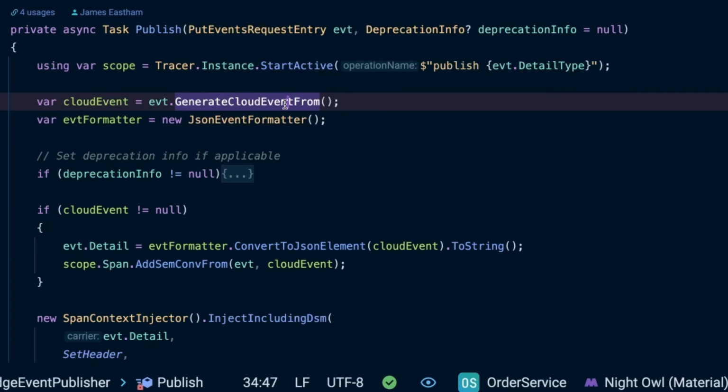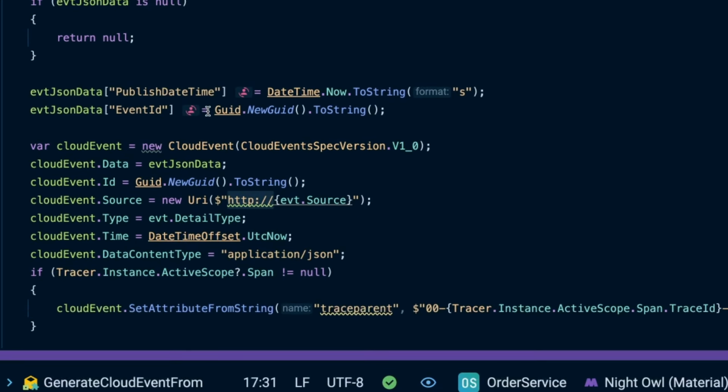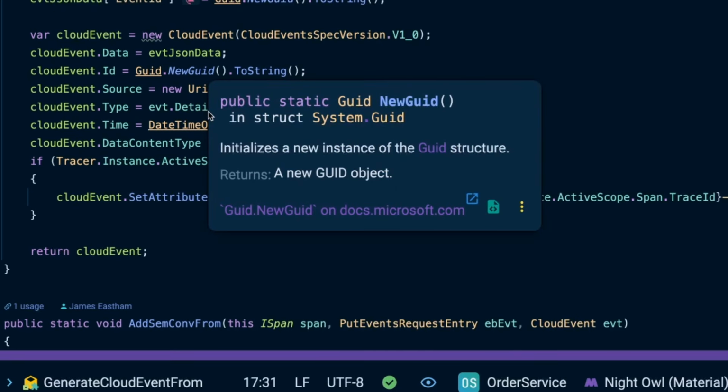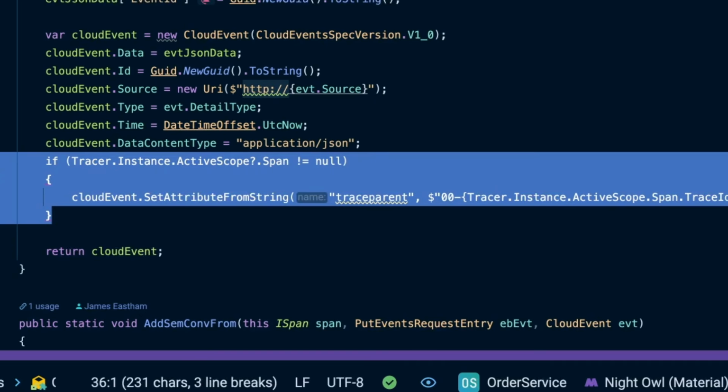The first is that we're using some kind of structured event format. We're using this generate cloud event extension method here to generate a structure in the cloud events format. There's an earlier video in this series on this YouTube channel talking about cloud events and structuring events, so go back and watch that if you're not familiar with cloud events. The TLDR is that it's just a structured way of organizing your events. The important thing when it comes to building a self-documenting system is this section here.